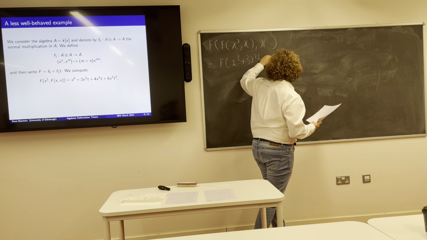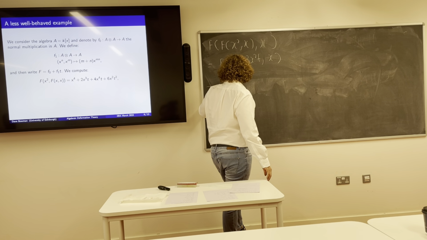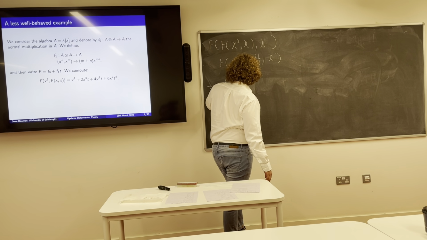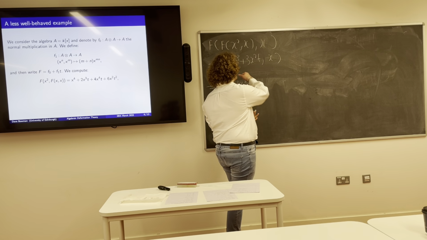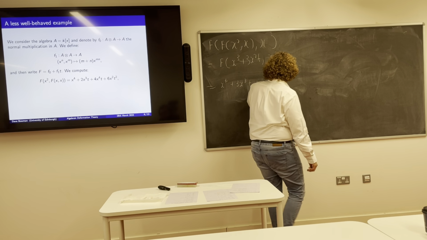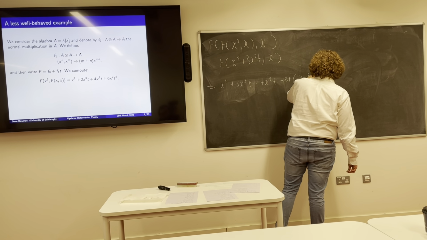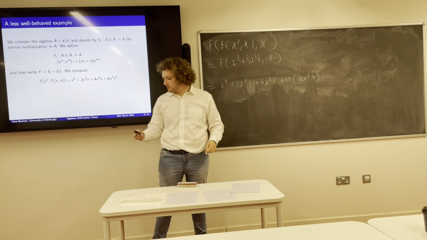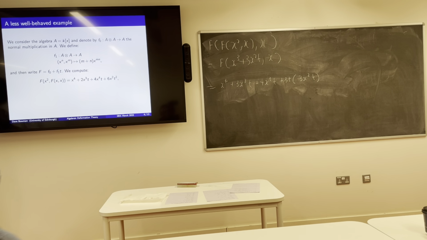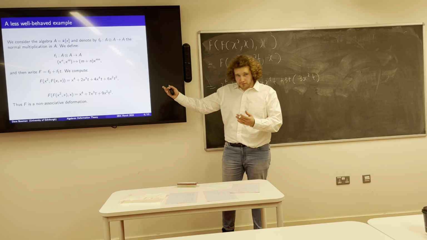And then again, we carry out this multiplication. So we first do the normal one. Just use this x to the 4 plus 3t. Now we do our special multiplication. 4x t. Which is going to evaluate to this expression. Okay, and we can see these two are not the same. They disagree, and therefore our deformation is not associative.